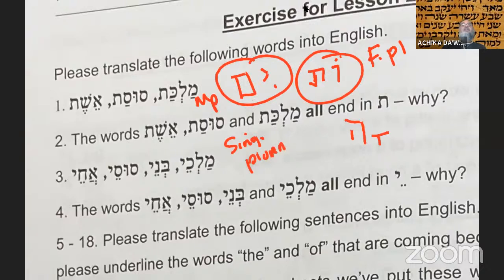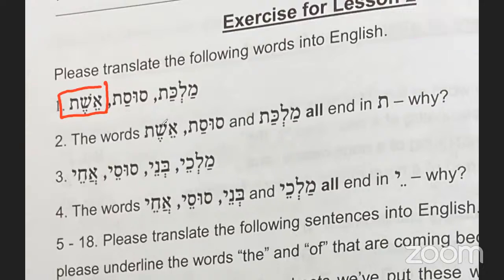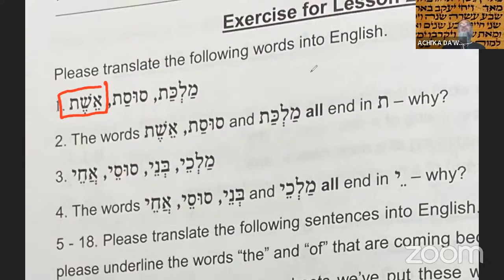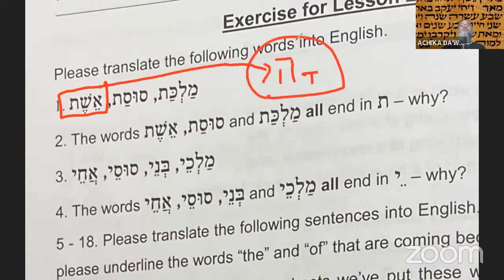Okay. So the next word, which we have right there called Asheth. Question for you. Is this in a semi-coup form? Yes. Yes, it is. Tell me why. The tav. Thank you. The tav. So what was it before the tav? It's Kent. This is what it was before. Okay. Same thing here. This is what it was before. That was the ending. Okay.